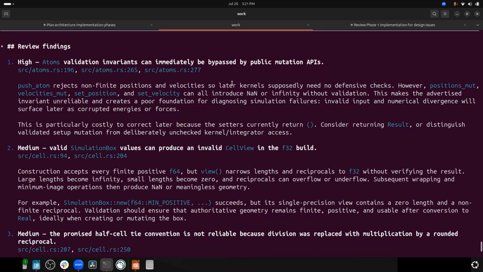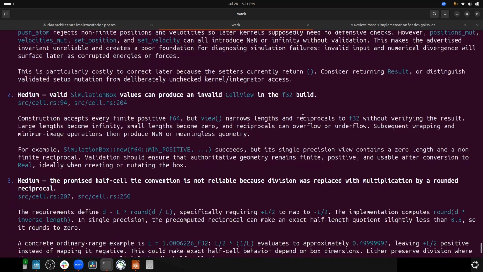And so we're only checking for NaNs presumably when we create the atom and not later on. So there might be situations where we need to consider whether other parts of the code need to double check whether a position is a real number or not.